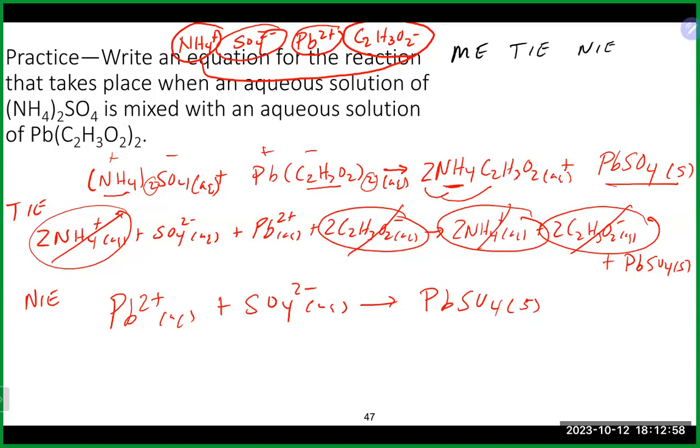Probably not. I probably won't mark it off as long as everybody's on the correct side of the arrow. How's that work? Again, I think we might have talked about it last time. Yeah, it's really kind of traditional to always go positive thing first and negative thing second. That's usually how it's written. And is it technically wrong if you go the other way? It's really not, as long as they're all on the correct side of the arrow. Other questions? All right.